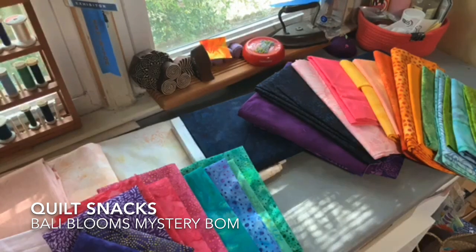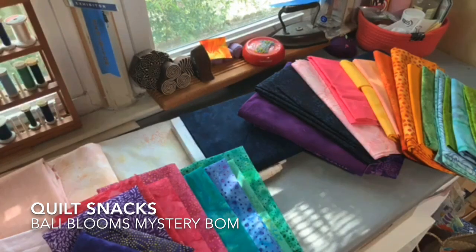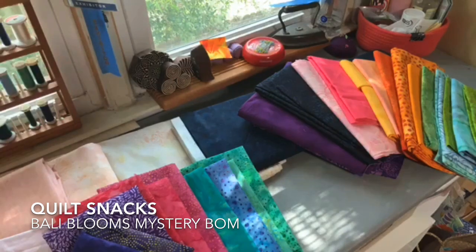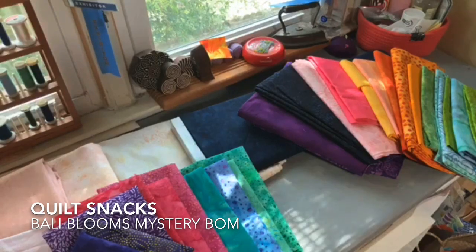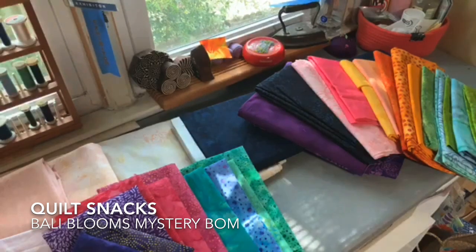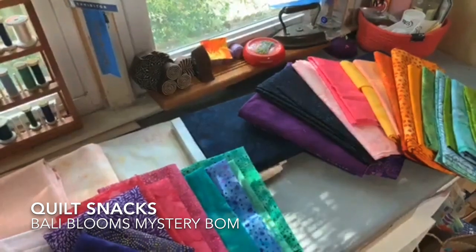It comes once a month on the first Thursday of every month. So regardless of what the date of the month is, whatever the first Thursday is, you would get an email with all the block instructions. And I would probably give some time and then pop by in the group and maybe do a little demo or see how people are doing. And especially with blocks that are a little bit harder, I would do a demo.